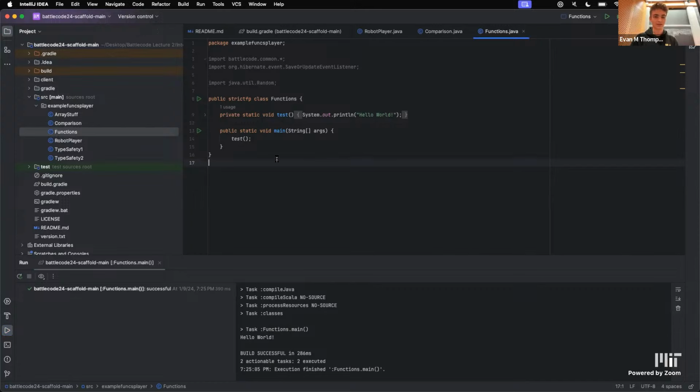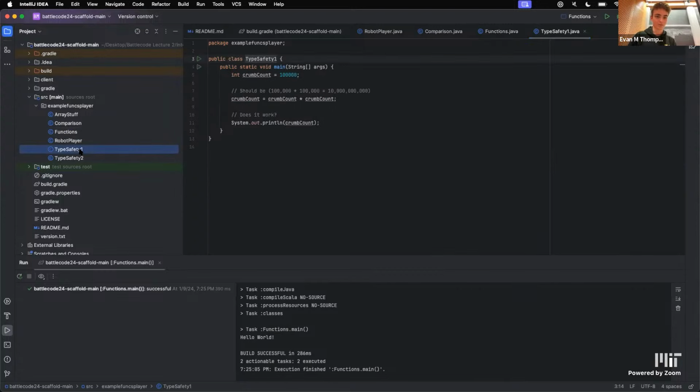So the next thing we're going to look at is right here. So we have another class with the main method like normal, and the print line statement here. And we're basically defining a variable that's an integer. That's what int means. And it is 100,000. Then what we're doing here is assigning it to its square. We're multiplying it by itself and putting it back in the variable. And then we're printing it. That all seems pretty simple, right?